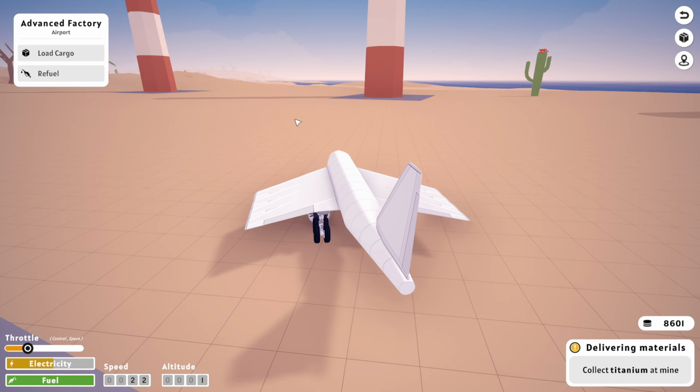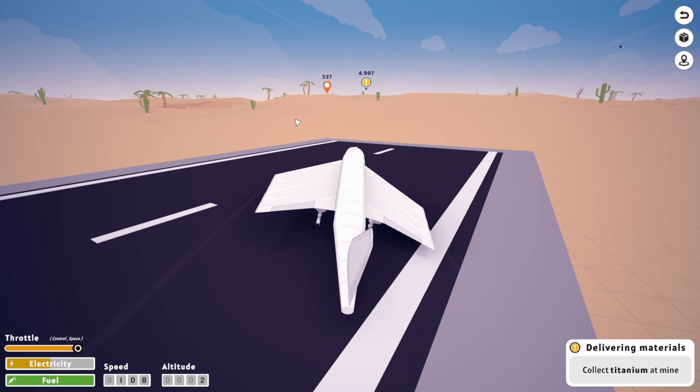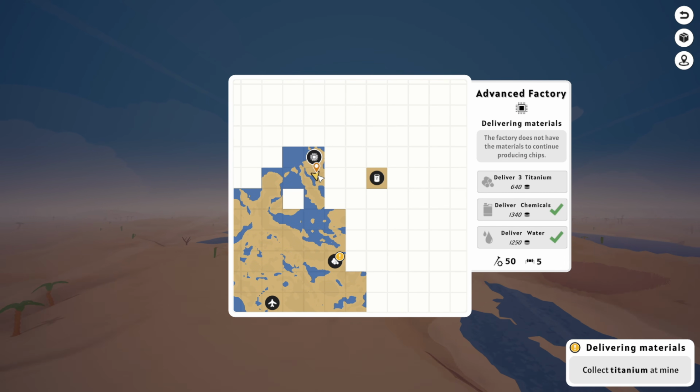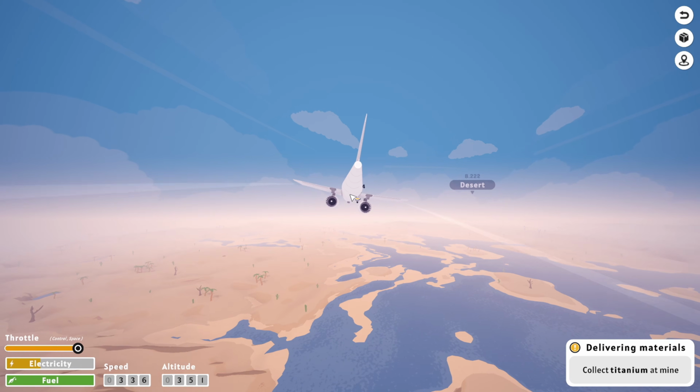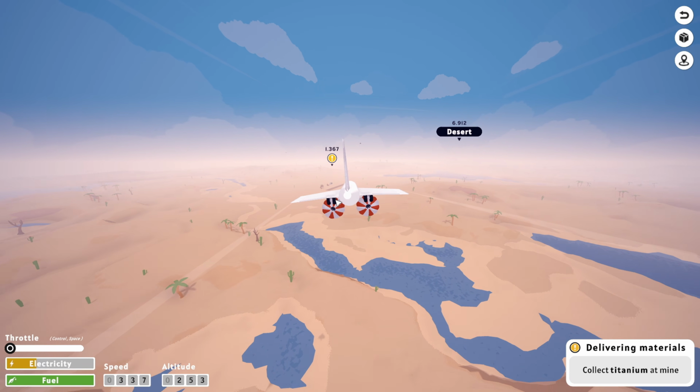Deliver it to here. And then we'll be able to figure out what the nuclear power plant wants. They'll need... Oh, they need water. I seem to remember them needing lots of water. Okay, I can't seem to get rid of my marker. Don't know what's going on there, but that's fine.